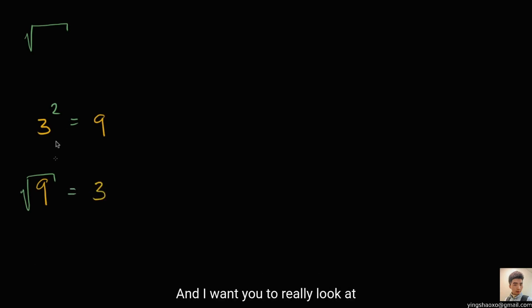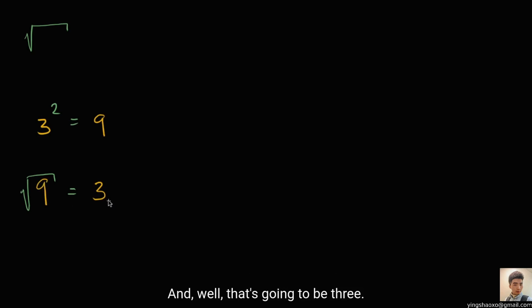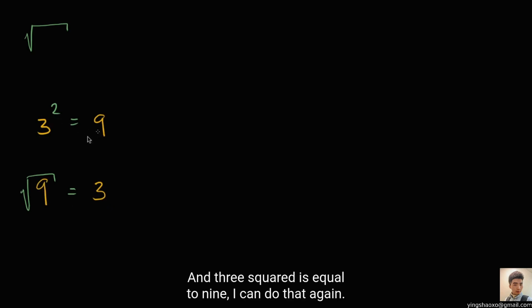And I want you to really look at these two equations right over here, because this is the essence of the square root symbol. If you say the square root of 9, you're saying what times itself is equal to 9? And, well, that's going to be 3. And 3 squared is equal to 9. I can do that again. I can do that many times.